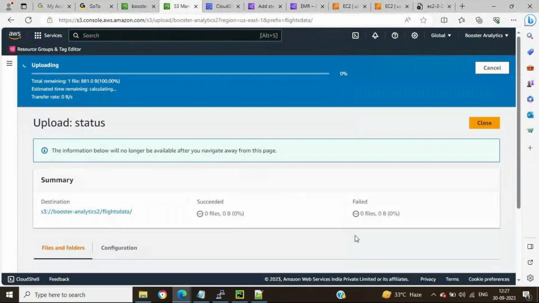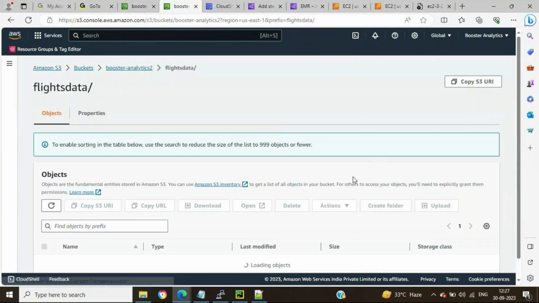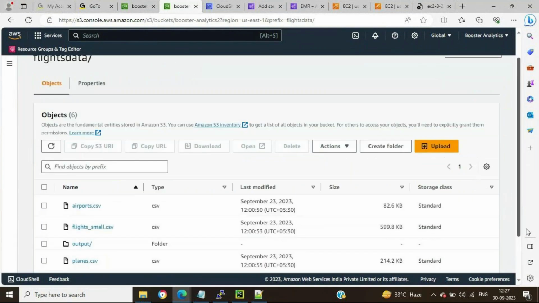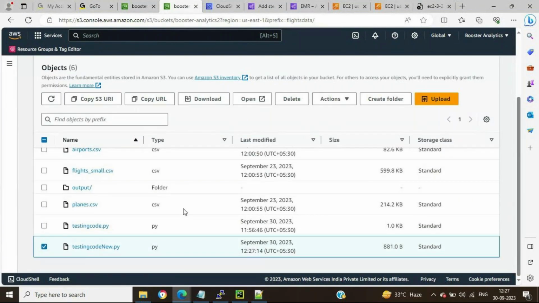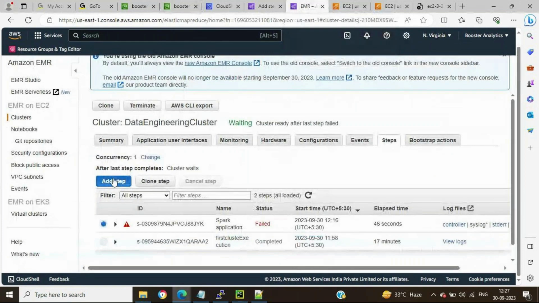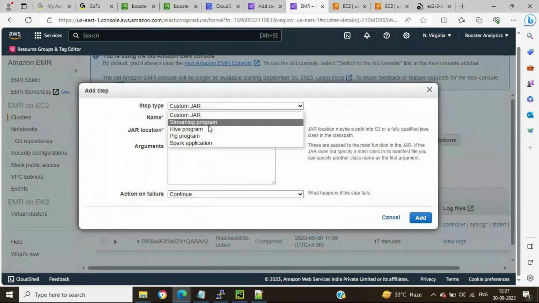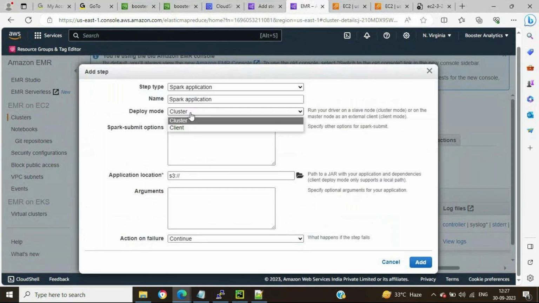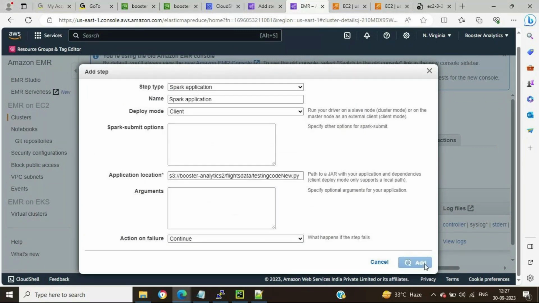That is perfectly fine. Close, and let me copy the URL, and over here inside the add step, Spark application, let me add the cluster mode, the path, and add it.